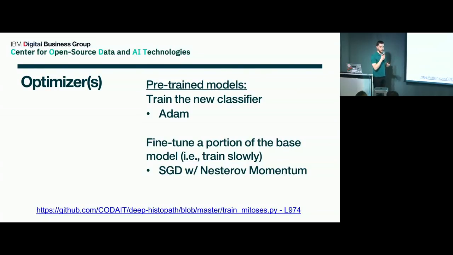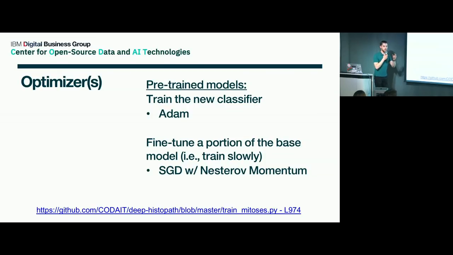So we use stochastic gradient descent in one case, and that's what a lot of these optimizers are based upon, but it's the idea of doing that gradient descent with small batches at a time, rather than the entire data set. For pre-trained models, this is kind of what it looks like: we take the existing model, we rip off the end and place our new function at the very end of it. We can call that new end function classifier, but it doesn't really matter what we call it.